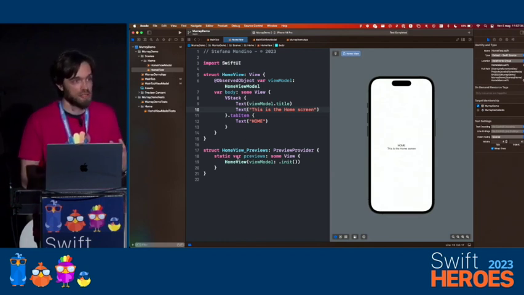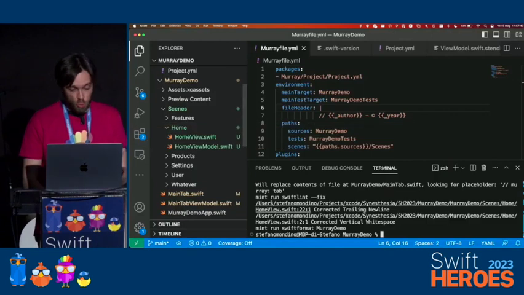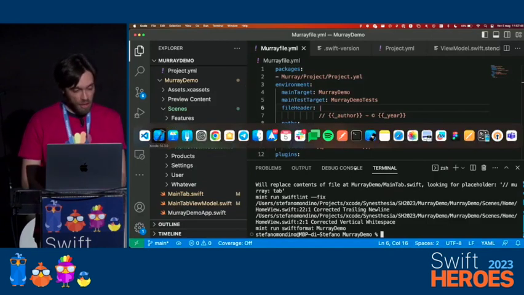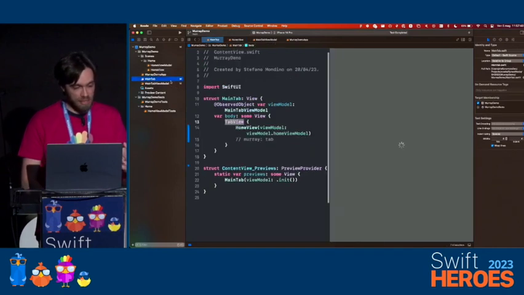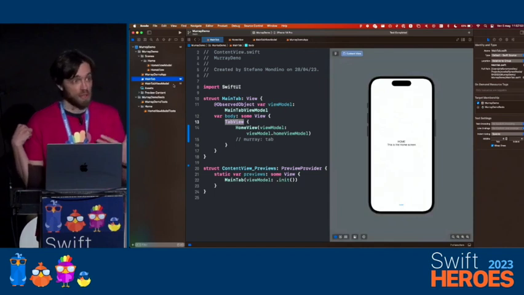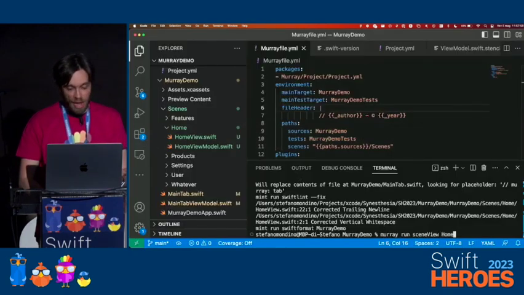So the point of this is not having to lose so much time dealing with details. Let me show you another thing that I want to make available to you: we have also automatically launched a SwiftLint pass, and the code is properly formatted in the proper way. Let me try another command.